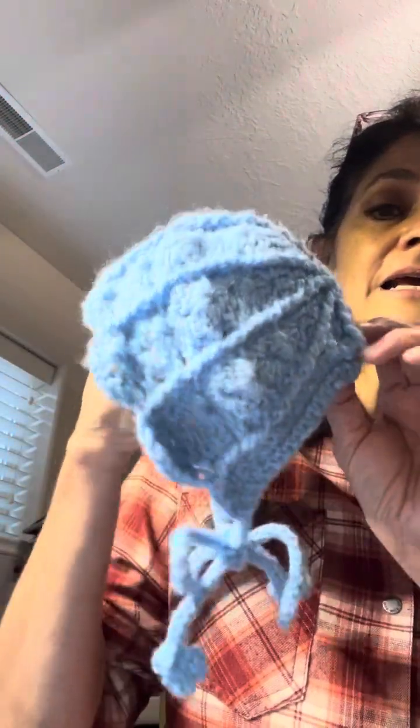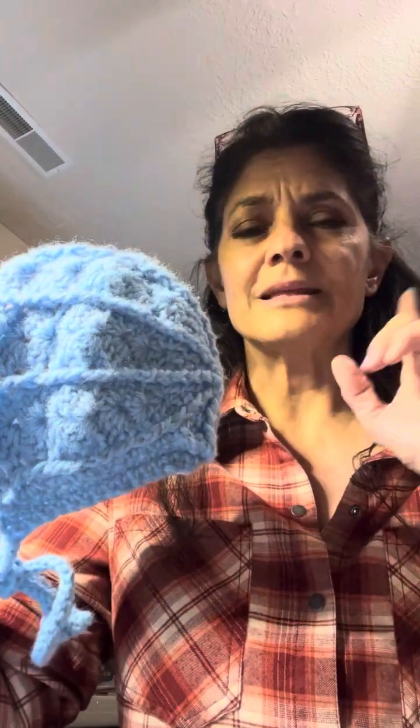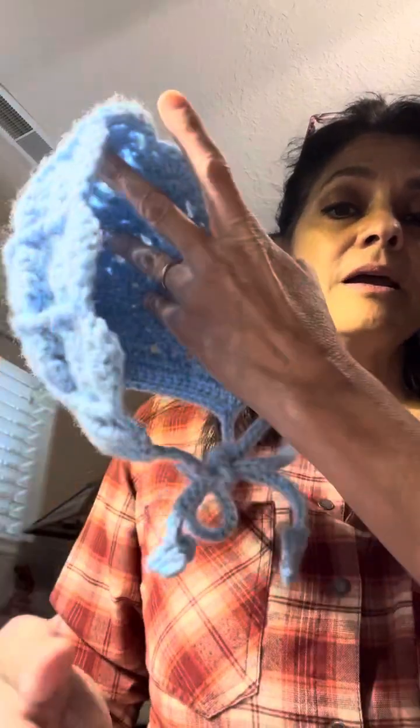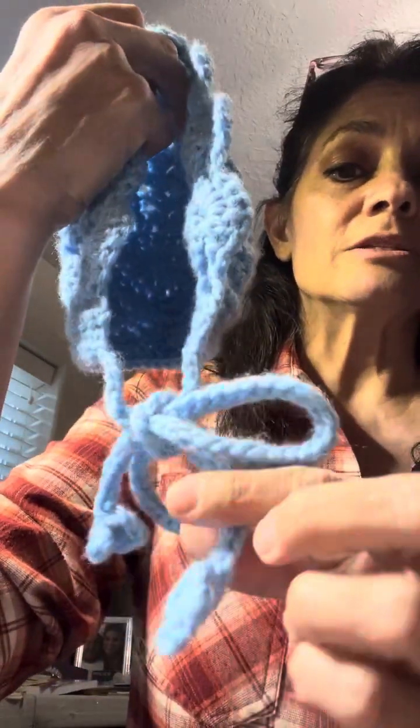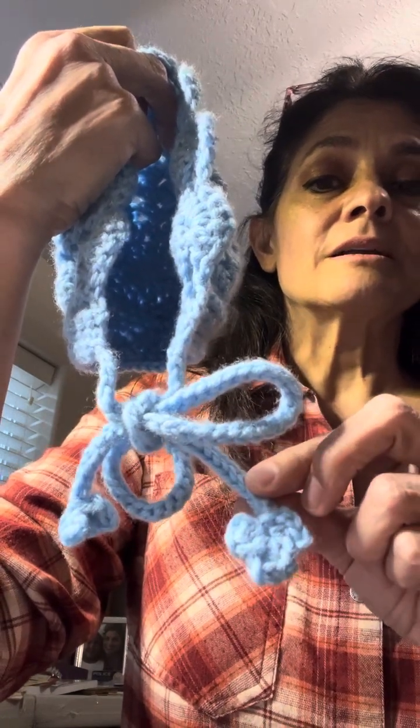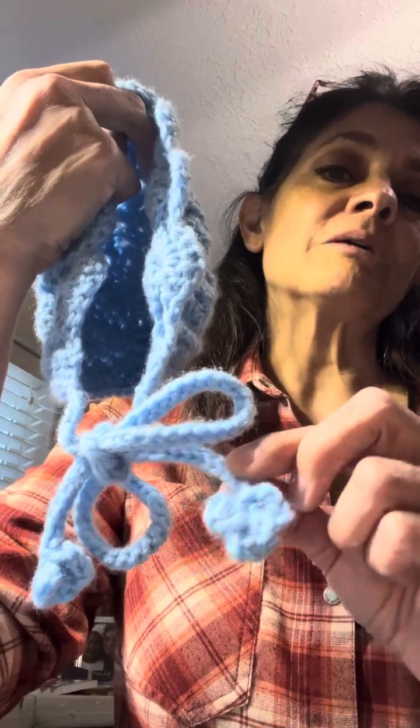And then this bonnet is a Maisie and Ruth. I think it's Maisie and Ruth. It's one of her patterns. And I also liked it. So it didn't quite go with this one, but it does because it uses a shell pattern. This one uses a shell pattern and this one is also a shell pattern. I like that it had this scalloped edge. So it could be for a boy or a girl. And then she shows you how to make these cute ties with the fancy end. So I think she calls those little flowers. I'm not quite sure.